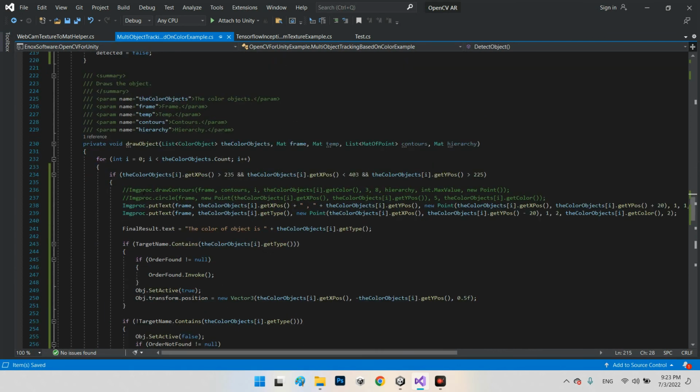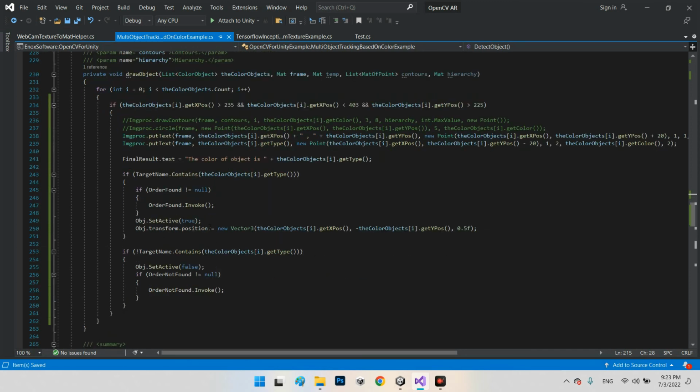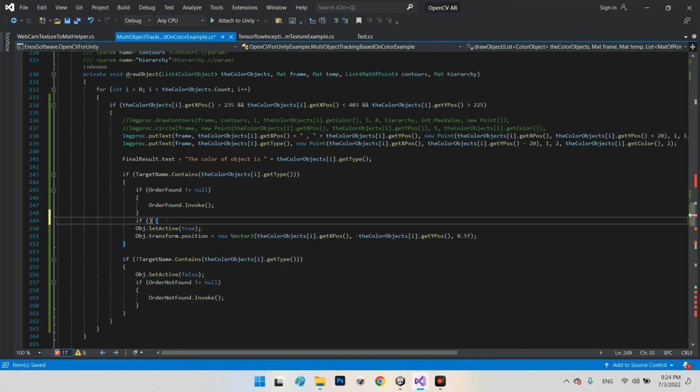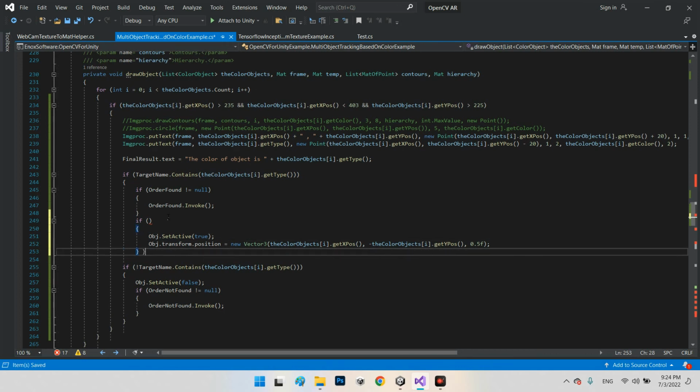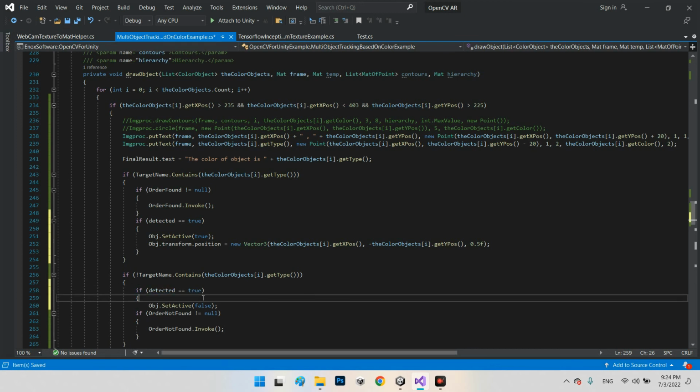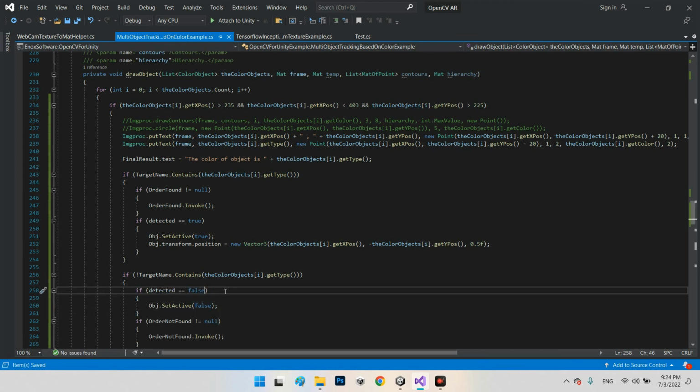If the boolean is true, try to put the 3D model, right? If the boolean is true, so it can be if the boolean is false. Perfect.